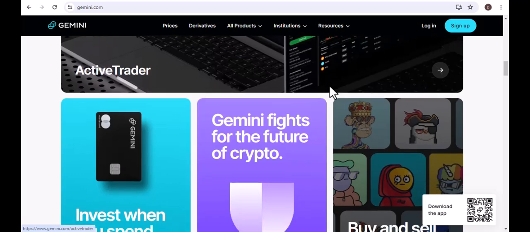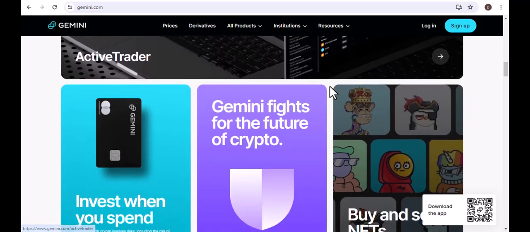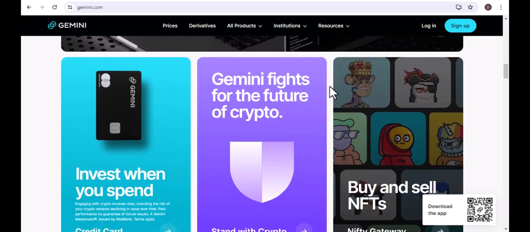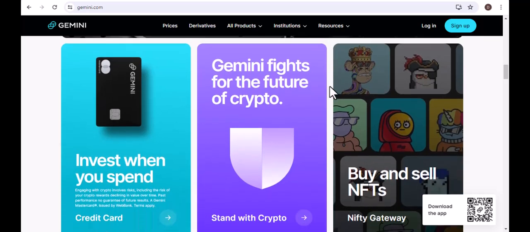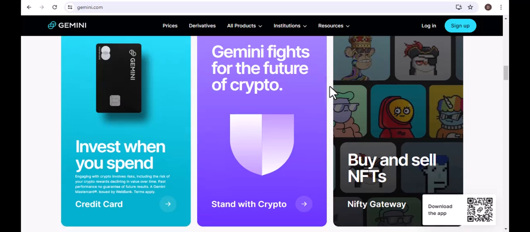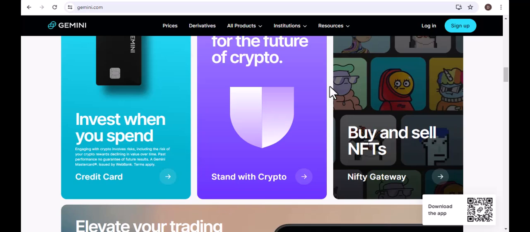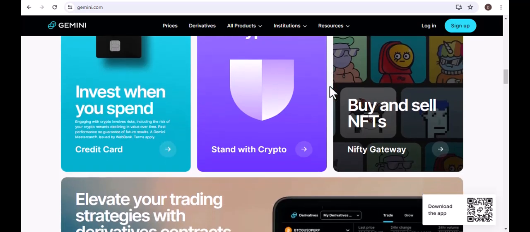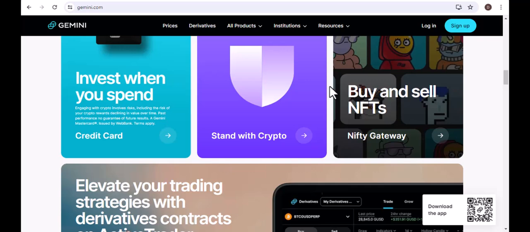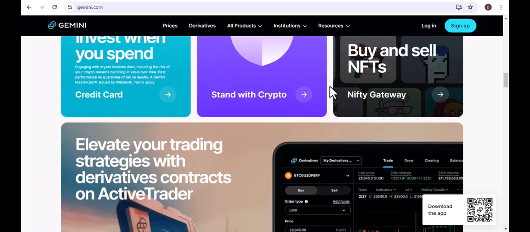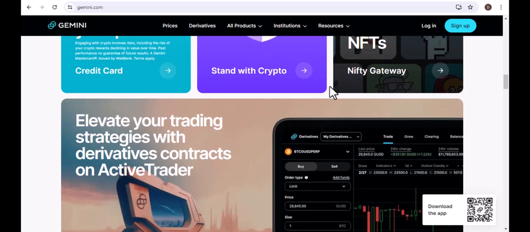Now, you might be thinking, that sounds great, but I'm busy. I don't have time to manually buy crypto every single week. And that's where Gemini's recurring buys feature comes in. It's the perfect tool to automate your dollar cost averaging strategy. This set it and forget it approach lets you build your portfolio without lifting a finger after the initial setup. Okay, enough talk. Let's get to the good stuff.